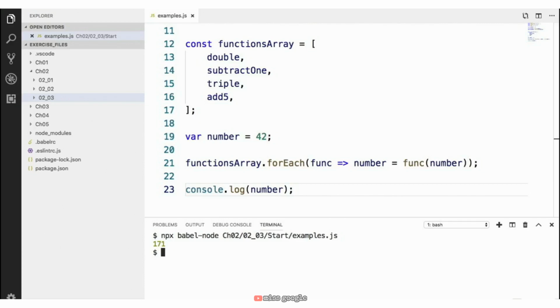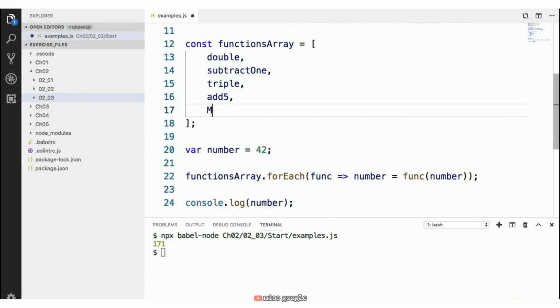Another interesting thing that you can play around with as well, that might shed some light on the nature of first-class functions, is to put JavaScript's built-in math functions into our function array. Let's see what happens if we add the square root function, Math.sqrt, to our functions array. Remember to pass it without the parentheses since we want to pass the function itself and not the result of the function. Let's save our code, and then run it again to see what happens. And we see that we have our result again. The point here is that we're not just limited to functions that we define. Any function that's defined anywhere can be used in this way, whether it's a built-in function, a function from another library, or one of your own functions.